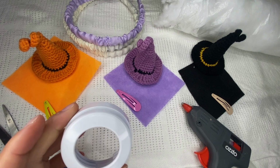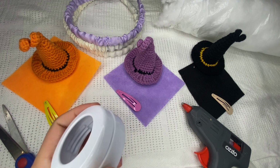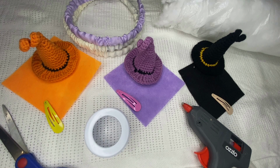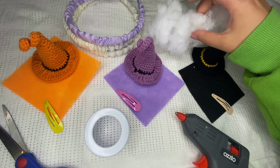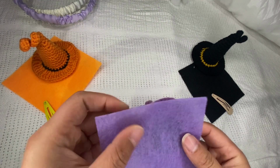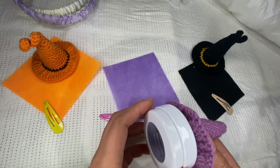A circle shape about the size of the hat. I'm using the baby bottle lid. You can find anything that helps you to draw a circle. Hot glue gun. And the stuffing fill. To start, we'll measure out a circle shape that's slightly smaller than the hat but bigger than the hole of the hat.